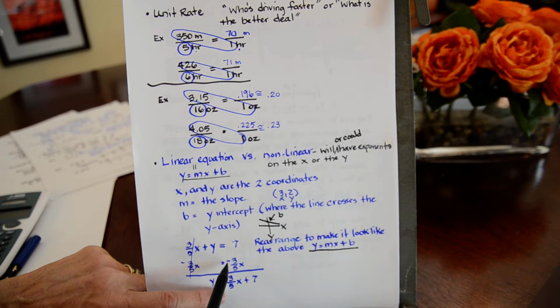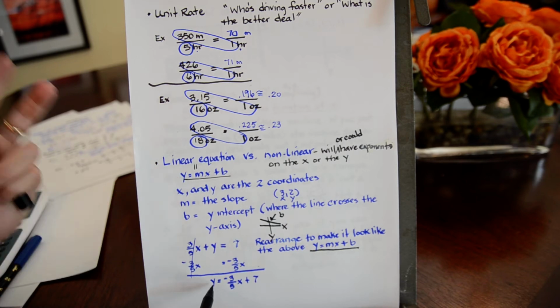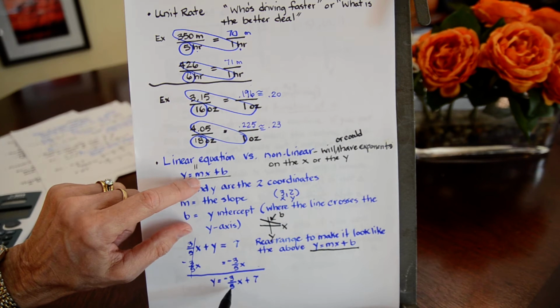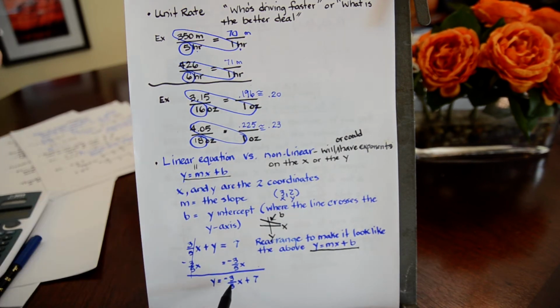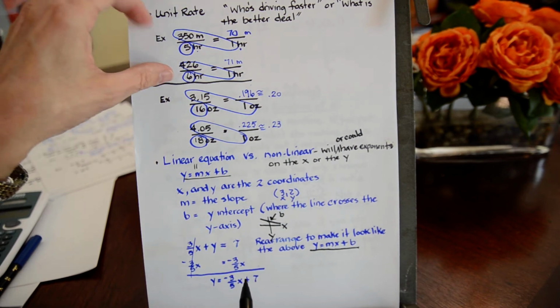Then I've got negative 3/5 x, because it was negative, it stays negative because you cannot combine these 2 things. They are not like terms. And then we add it to a 7 because this was a positive 7. So now it actually looks like this formula. So we still don't know what the y coordinate is. We don't know what the x coordinate is, but we do know that the slope is negative 3/5. That's another explanation for another day. And the 7 is where it would actually be crossing the y-axis.